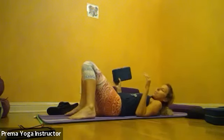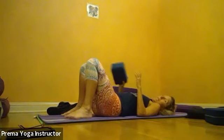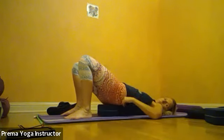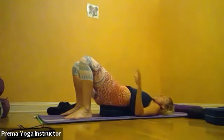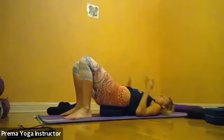But with the knees bent, feet on the earth, about hip distance apart, we're going to inhale the booty up. We're going to bring the block down onto the sacrum. We're going to come down onto the block or the blanket, whichever feels best. All right. This should feel comfortable. If it's not comfortable, the block is too far in the low back. Bring it down a little bit.